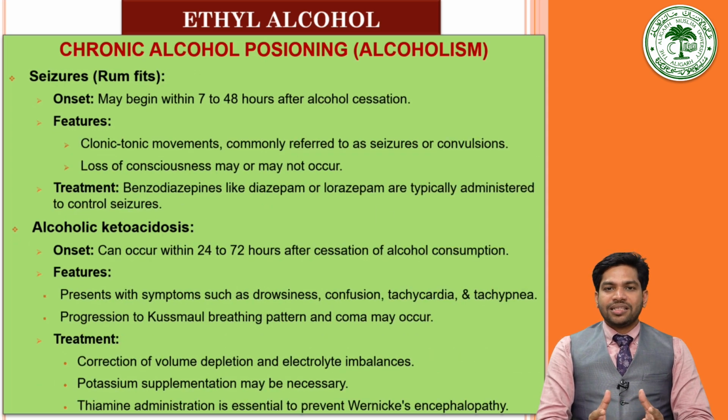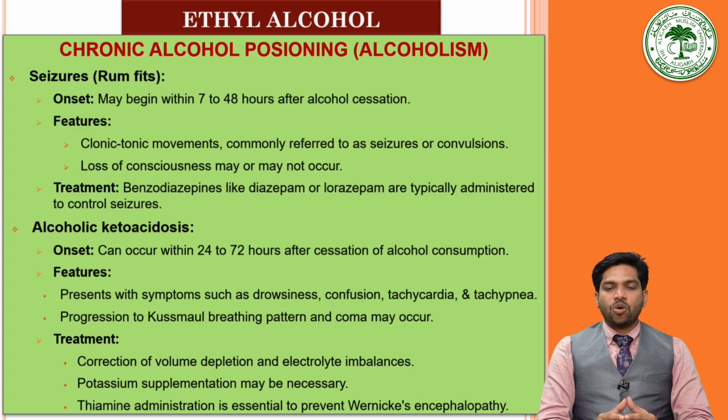Then the seizure syndrome, that is rum fits. It begins at around 7 to 48 hours after alcohol cessation. Here the patient presents with tonic-clonic seizures, commonly referred to as convulsions or fits. Loss of consciousness may also occur. The treatment for these seizures is benzodiazepines like diazepam and lorazepam, which are typically administered to control the seizures.